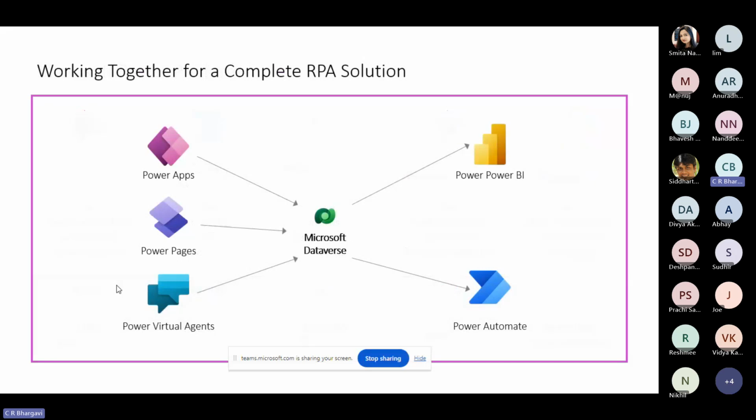That becomes the complete RPA solution. From that, we can automate all these things: when you give the template to Power Automate, it can do the work by itself and send an email, and you can also put it under Power BI and visualize it as well.